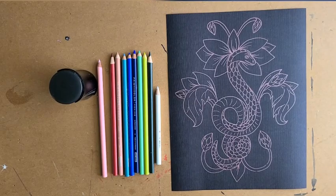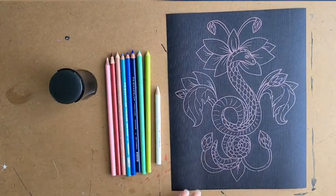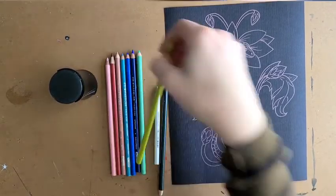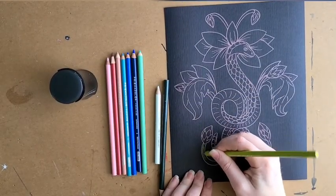Now I've chosen my color palette. Coloring on black paper you use your pencils a little differently than you would on white paper. It's kind of like doing things in reverse.